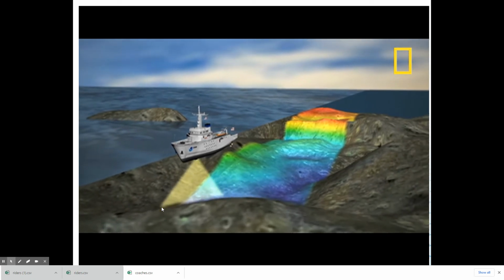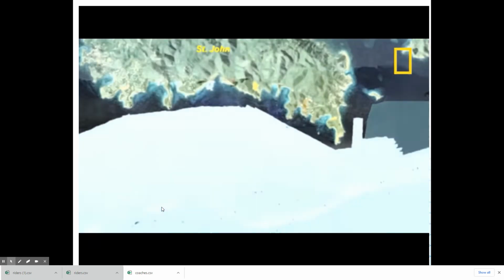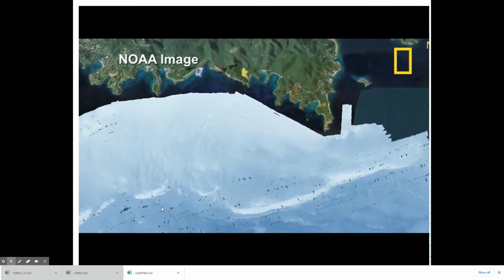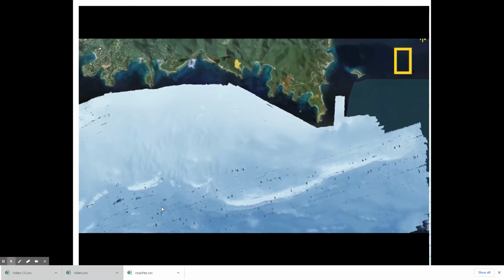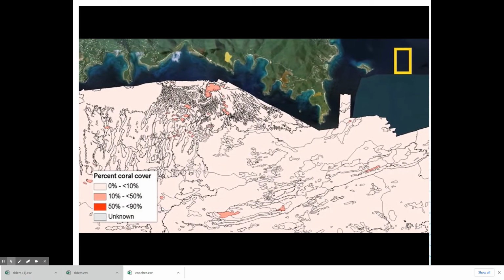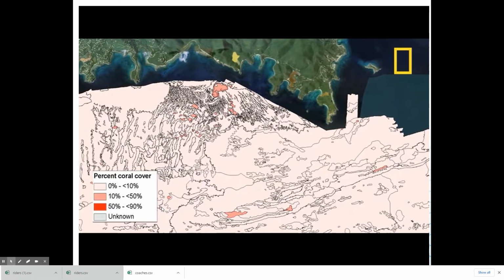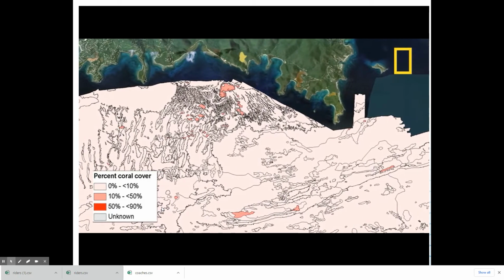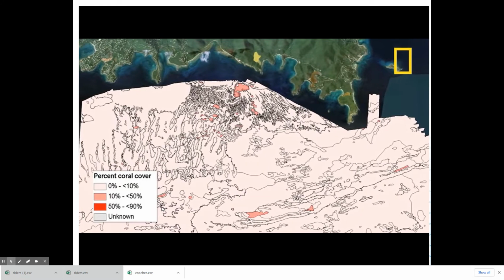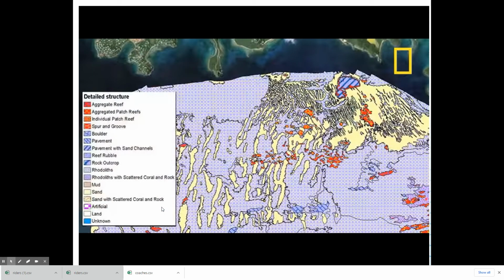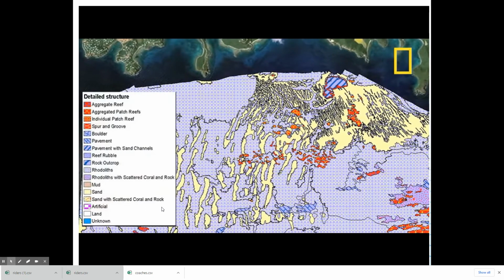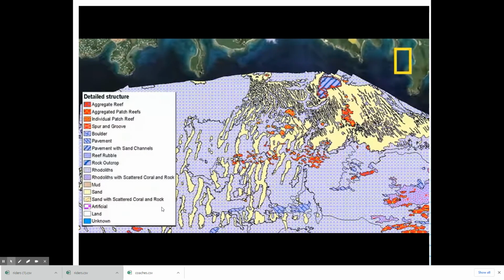Weeks of back and forth sailing in a pattern much like mowing a lawn yield traditional chart information, including bathymetry or depth in incredible detail. But the sonar data reveals a lot more than depth. Based on the intensity of the echo, scientists can tell if the bottom is hard, sandy, soft, covered in coral, seagrass, or other soft plants. By combining the sonar data with direct observations, NOAA creates detailed maps of the seafloor habitat.